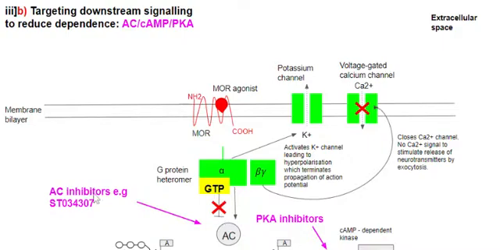Some have argued that these direct agents acting on the AC-cAMP-PKA pathway won't be ideal because of their off-target effects. To elaborate, the AC-cAMP-PKA pathway is involved in several different intracellular signaling cascades. In fact, a whole range of agents acting at the cell surface membrane use this pathway to mediate intracellular effects. Therefore, it is a worry that while agents acting directly on this pathway may be able to reduce dependence, they may also introduce adverse physiological effects or disrupt other physiological signaling cascades going on elsewhere, which could ultimately manifest as some other symptom or disease that we wouldn't want to induce on someone.